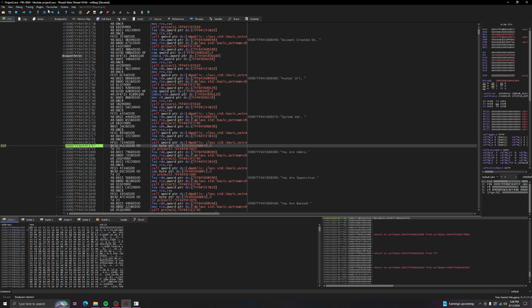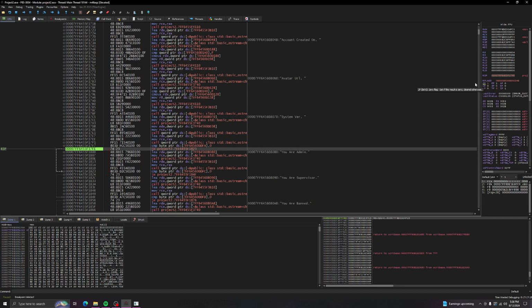And actually, as a bonus, we can make it say that we are an admin by simply changing our, which I'm going to teach you right now, is our 0 flag. Basically what this flag means is when it's highlighted, you'll see it's highlighted green. And if I click here, it's not highlighted green. That means the 0 flag is being checked or affected in some way. So we can check here, the 0 flag is being affected. All these flags are being affected, or they have the potential to be affected. And here, it is reading our 0 flag.